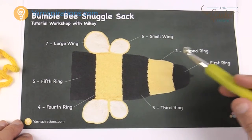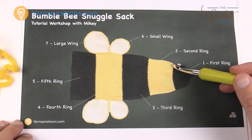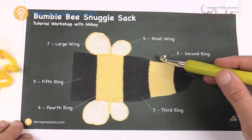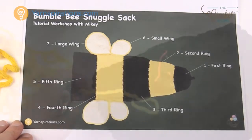So the second ring is yellow, and what we're going to do is immediately compensate. Remember how we just went in and made things smaller? Well, we're going to make it bigger once again just to create that line that you showed the bulging, and then we're going to get even bigger in this particular round. So this is going to be quite a nice round to work with, and let's begin the second ring.